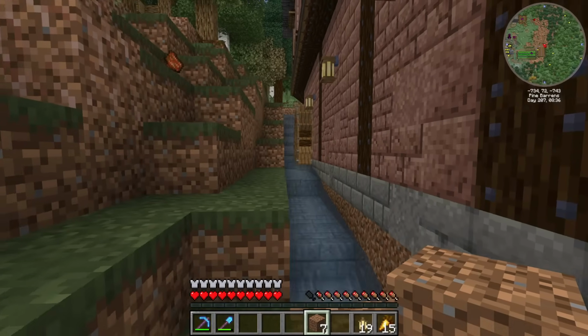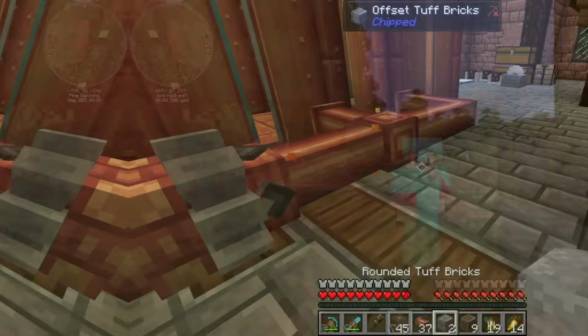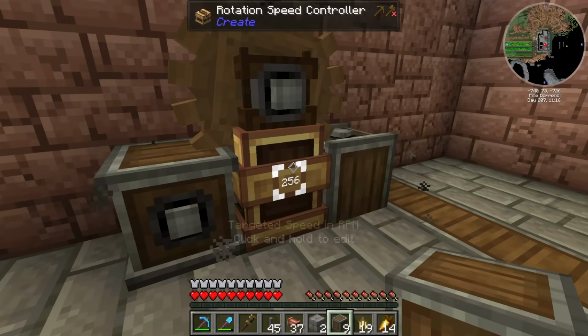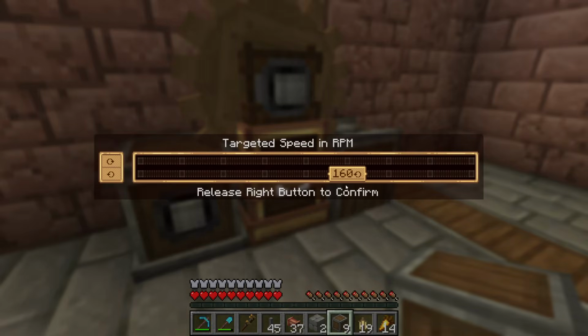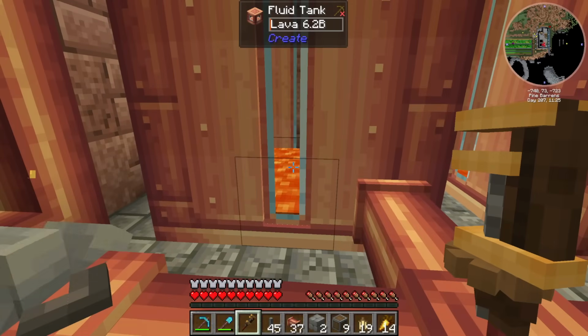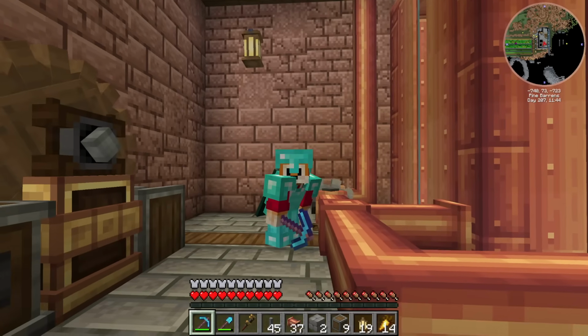There we go. It's not too awful. I've seen worse. Jeez, leave me alone. And we're off to the races. Yes, lava is coming through. Turn the speed right up. No, we didn't like that. It's too fast. Let's turn the speed right down. There we go. And look how much lava we've got. We got 6B. I'm pretty sure the B stands for buckets.